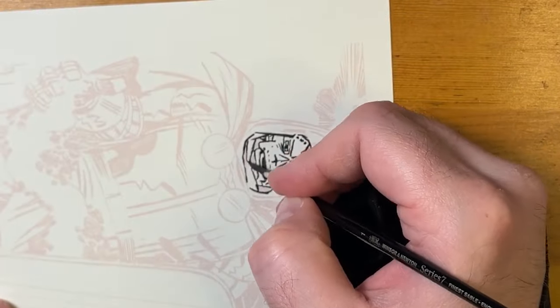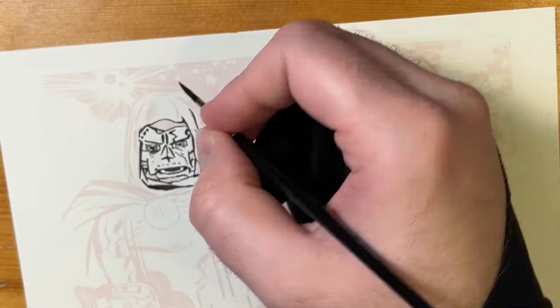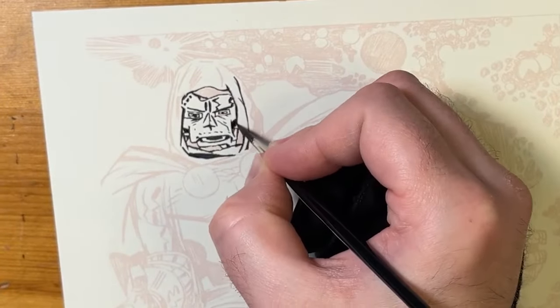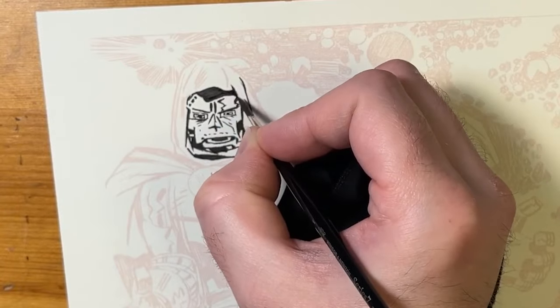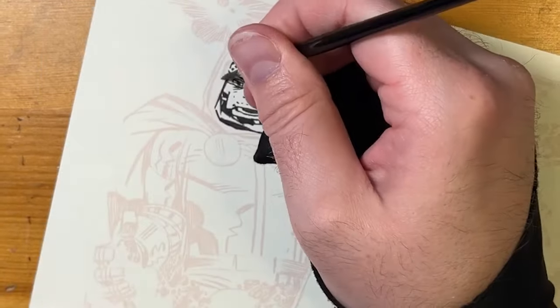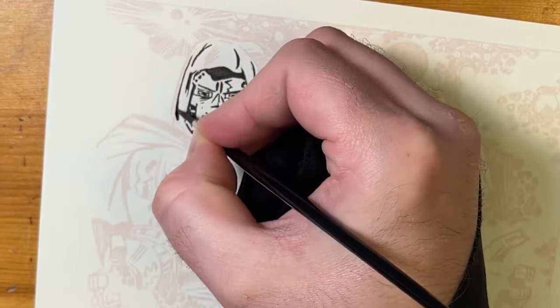If you mess up the face and the head, it's probably a good idea to start over. But if you leave that for last, you might do a really good job and then kind of mess it up at the end. You can always fix it, but I like to just start here first mentally. It just helps me set up the mood.